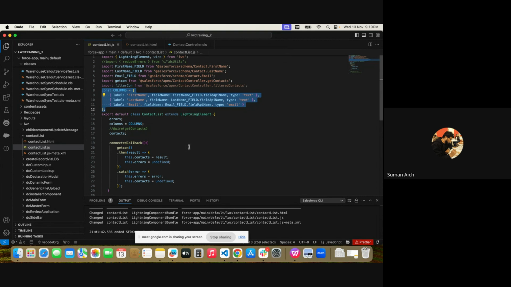One more question, sir. Just left of the columns, const. What is the meaning of constant? Constant means we always keep these particular columns.